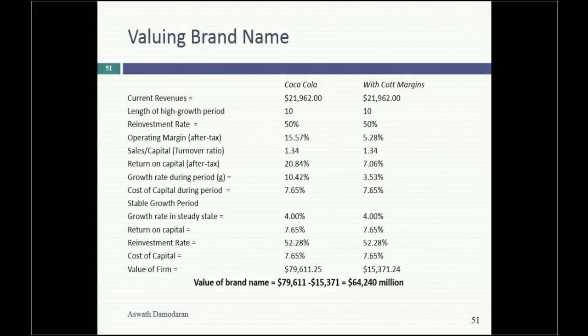If you have a story to tell me, tell it to me, and my job is to find a number to put it in. And in most cases, and this is what freaks me out about accountants trying to value brand name, it is going to become mechanical, it's going to be rule driven, and there's going to be a number that shows up on balance sheets. And people are going to start adding that number onto a discounted cash flow valuation. And we're going to be double counting and triple counting things we should not be counting. But if you have to value brand name, that's the playbook for doing it.